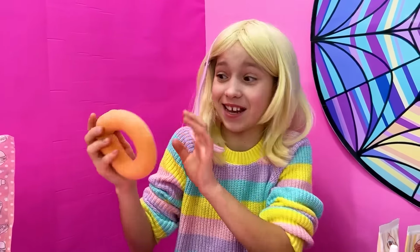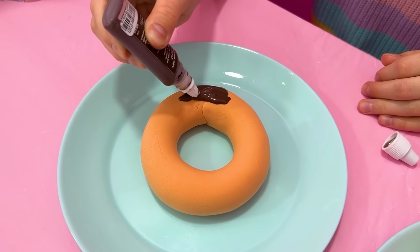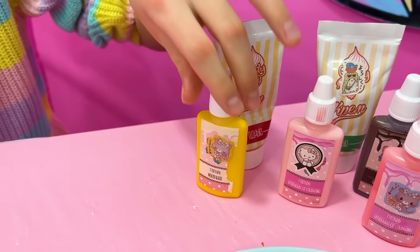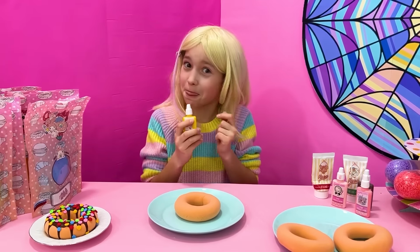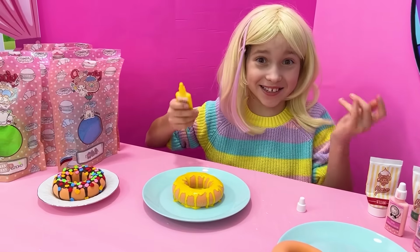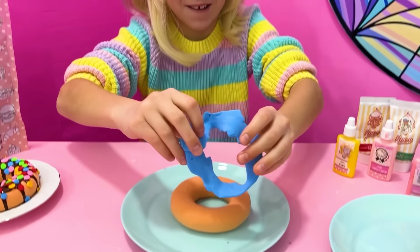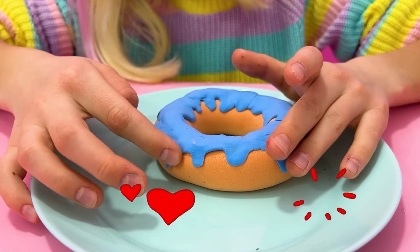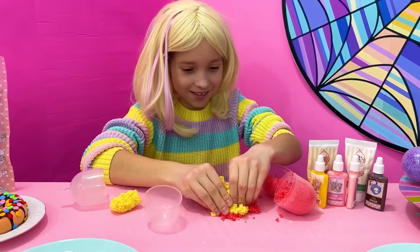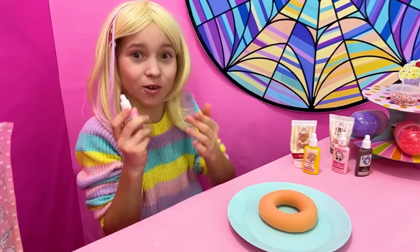A wonderful donut! First one will be with chocolate glaze! For the second one, I'll use yellow banana glaze! Delicious! Third donut will have a blueberry taste! I'll use clay balls to decorate the donuts! Now let's use strawberry glaze!